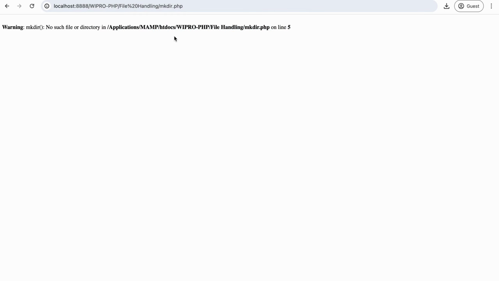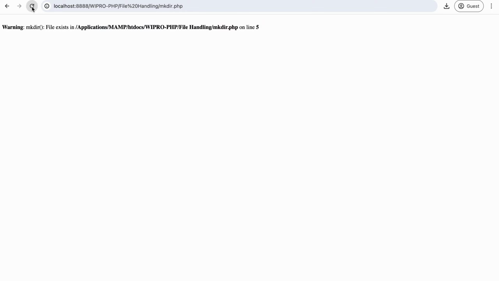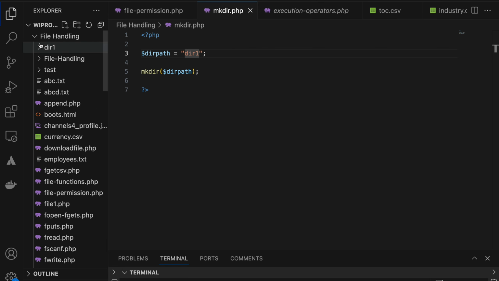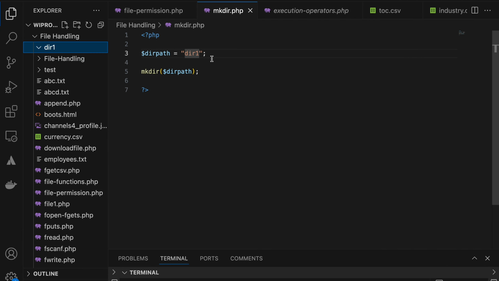No such file or directory. So for now I'm just giving this. So it's already created, right? You see, it's trying to create, it's telling it already exists.